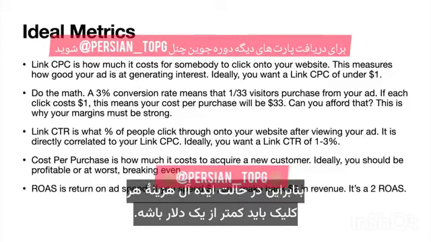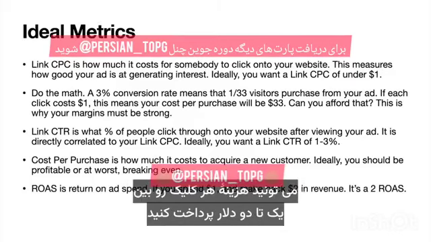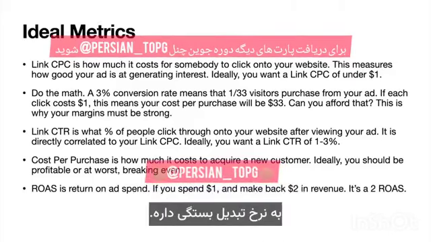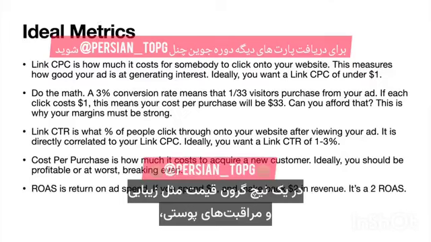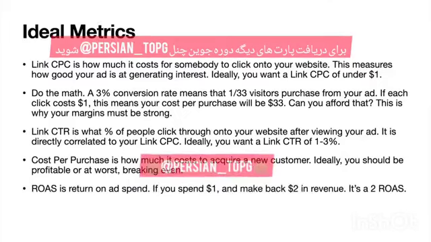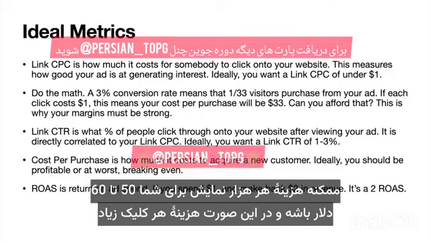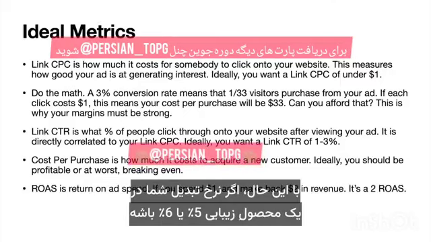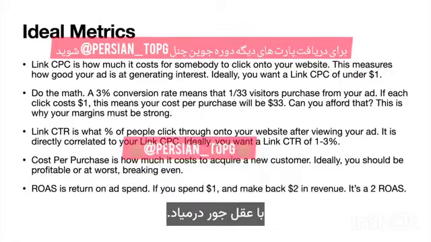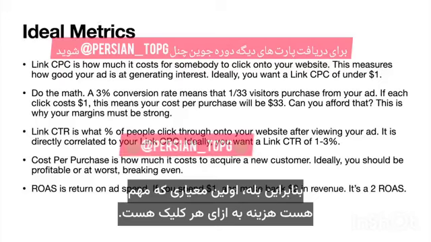So for a cost per click, you want something ideally under $1. You could make a cost per click of between $1 to $2 work, depending on your conversion rate. So in an expensive niche like beauty and skincare, you might get CPMs of $50, $60. And in that case, you'd get a high link cost per click. However, if your conversion rate on a beauty offer is 5%, 6%, then the maths kind of makes sense. So yeah, the first metric that matters is your link cost per click.